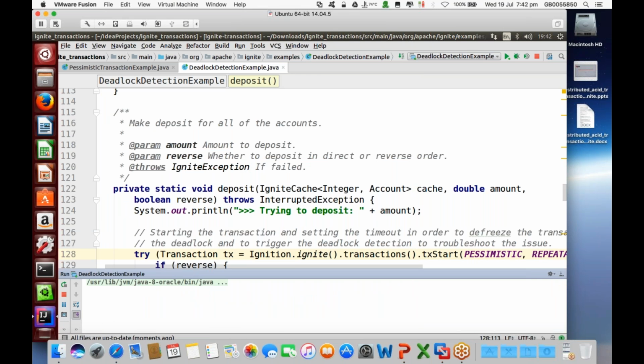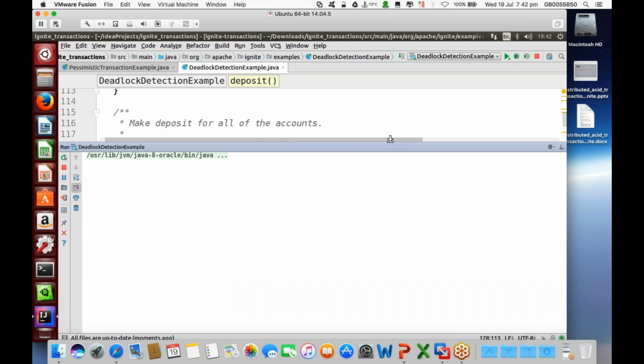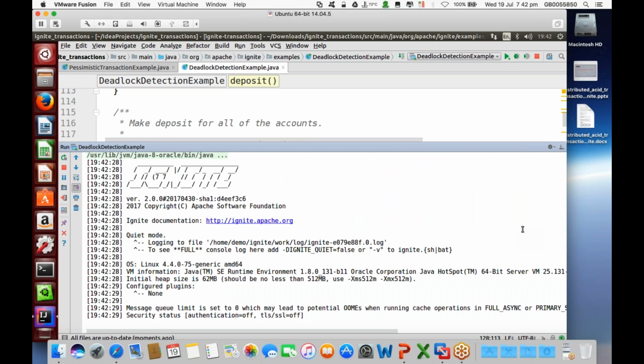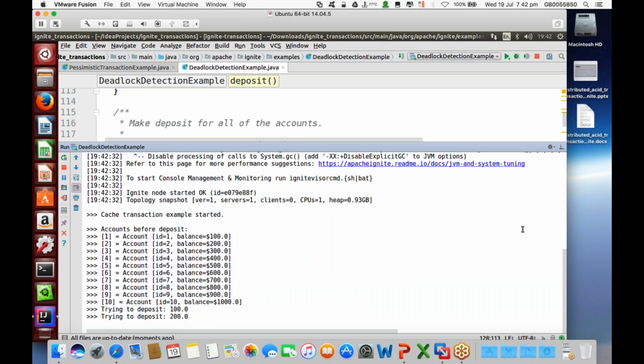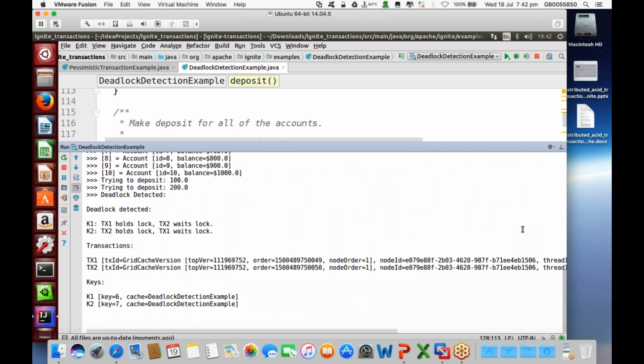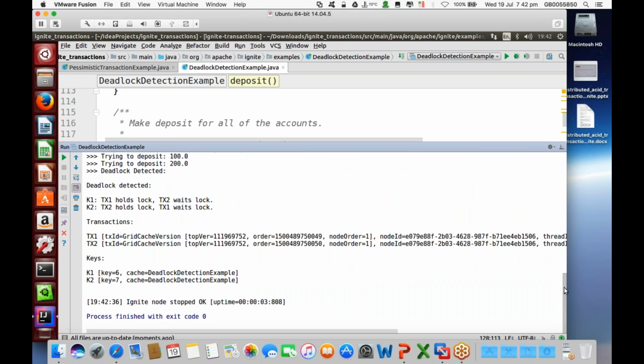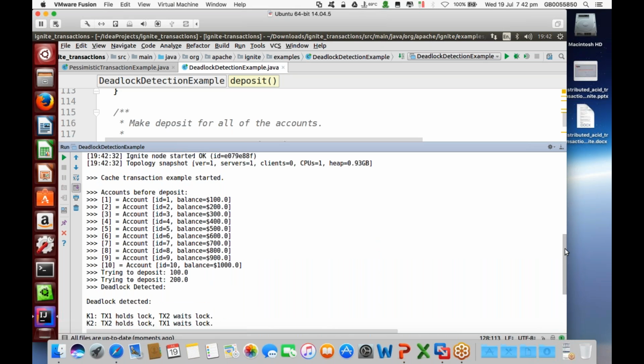Okay, and let me make this a little bit bigger here. All right, so if we just scroll up a little bit and have a look at this, you can see here that it's saying accounts before deposit.